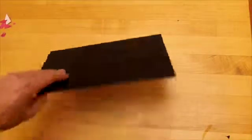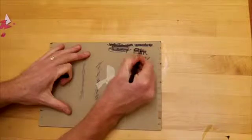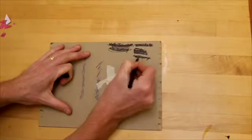Okay, we're going to weave. This is my cardboard loom. You need to get one of these pieces of cardboard. You need a black pen. You're going to cross off the other name that's on there.